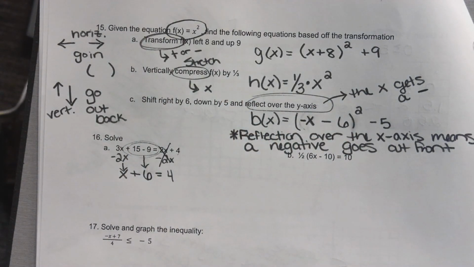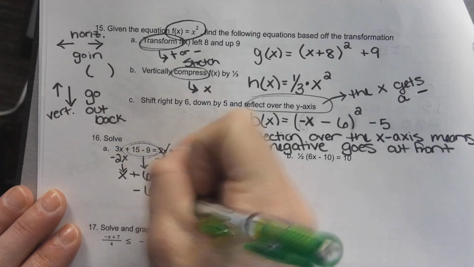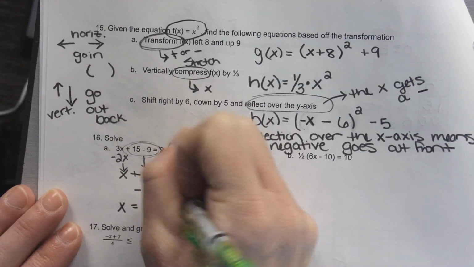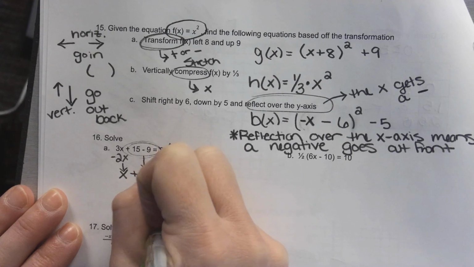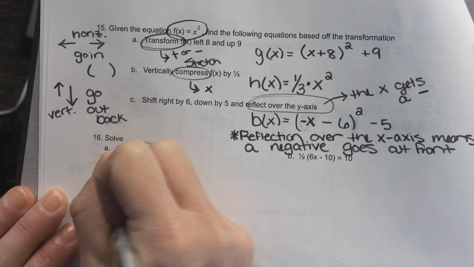So we did two things at once. We moved the 2x, we subtracted it over, and then we also dealt with this math problem right here and got 6. How can I finish solving for x and finish getting it alone? Minus the 6. So x equals, what do we know 4 take away 6 is? Negative 2.